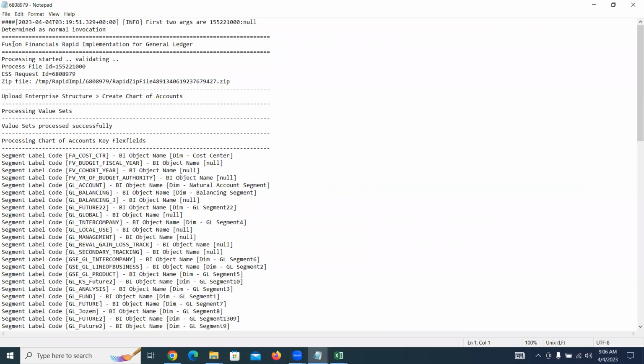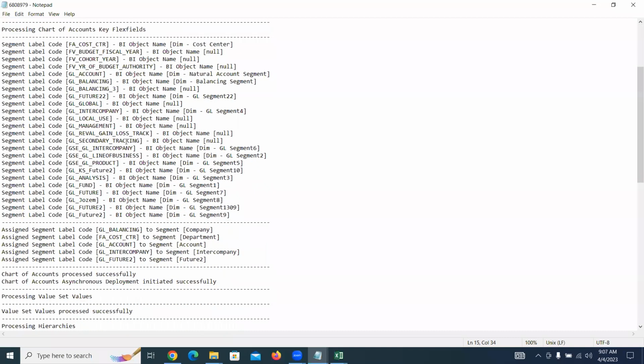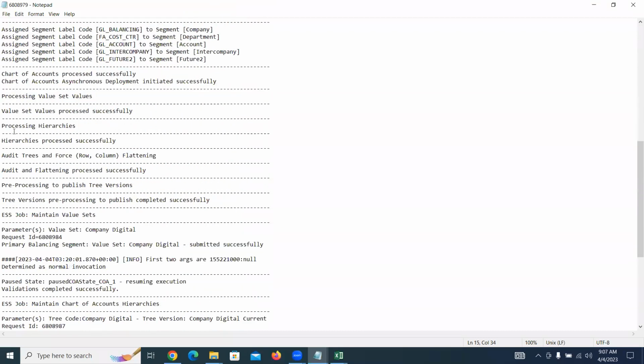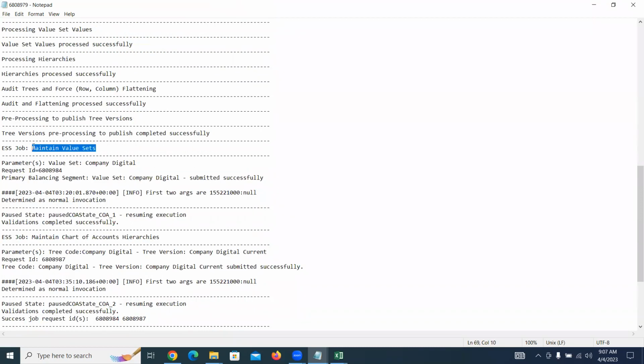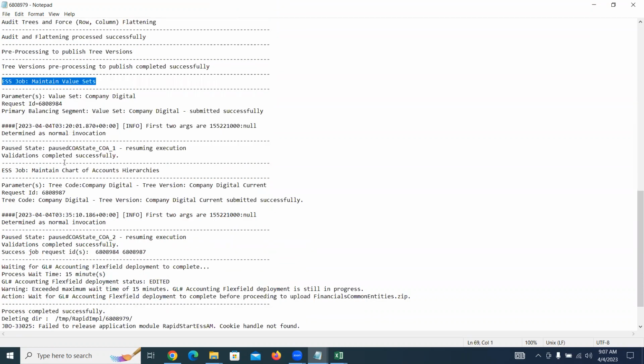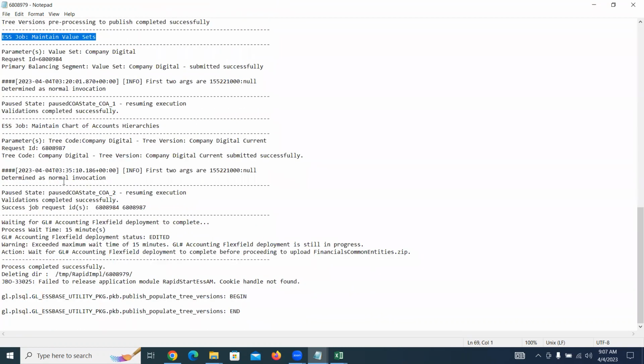It is saying the rapid implementation for general ledger application and value sets processed successfully, and here you can see the maintain value set job is completed, and one by one you can find the message. Here is the message. Okay, process wait time is 15 minutes. The warning: exceeded minimum wait time of 15 minutes. What is the action?